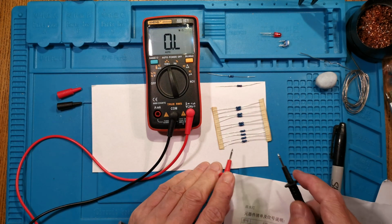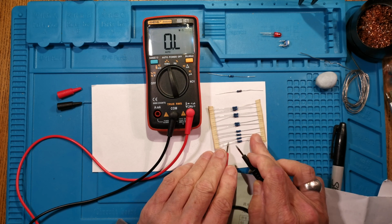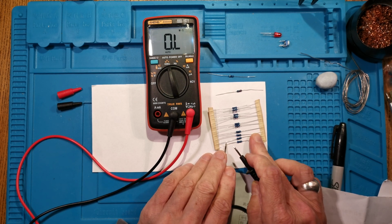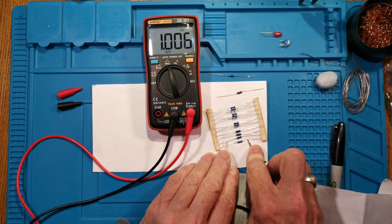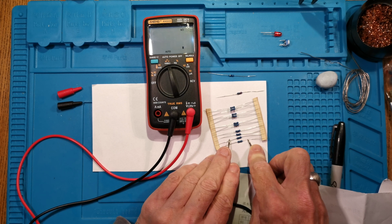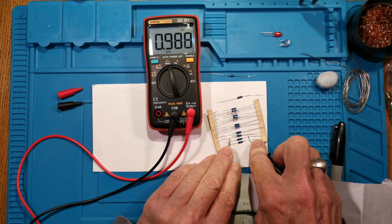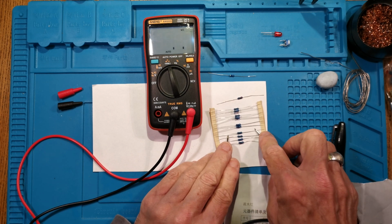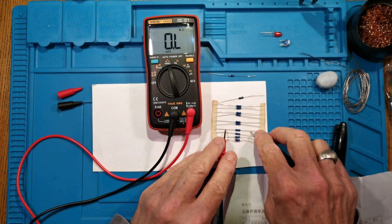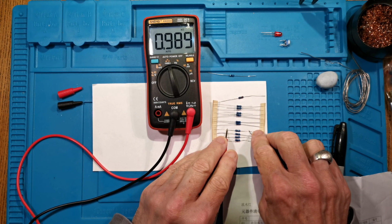So these ones should be 1K. If we just measure across two of the leads, what have we got? 1.003K, very close. The next one along, 0.98 something. So they're all very close to 1K, which is what they should be. They're not going to be spot on, they never are, but they should be around that.